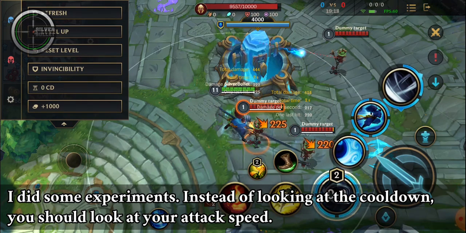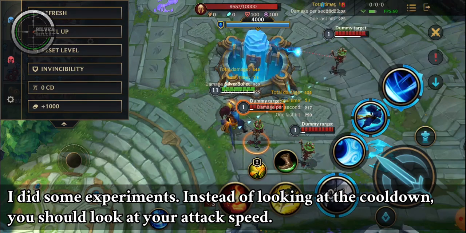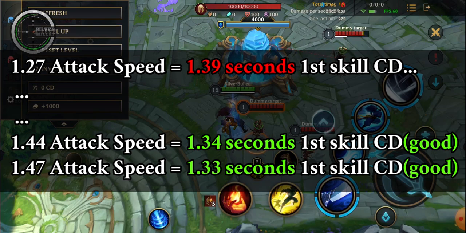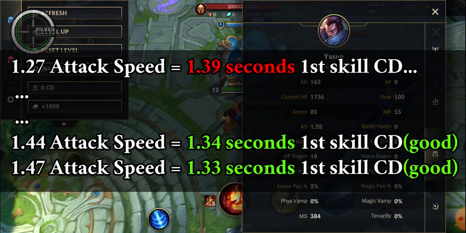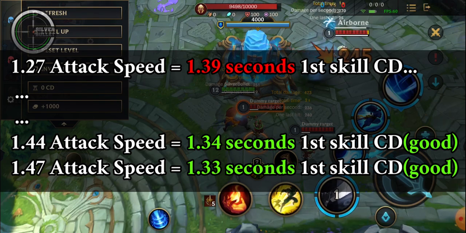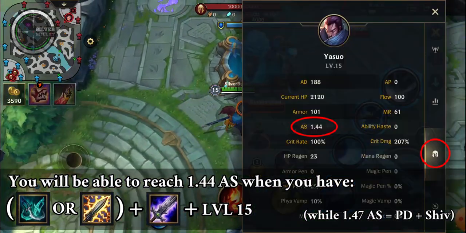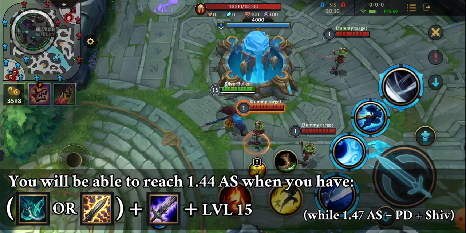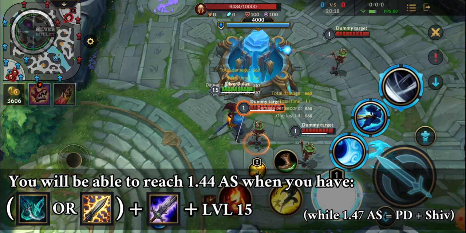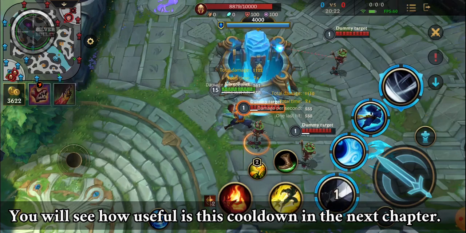I did some experiments. Instead of looking at the cooldown, you should look at your attack speed. 1.27 attack speed is equivalent to 1.39 seconds cooldown, while 1.44 attack speed is equivalent to 1.34 seconds cooldown, and so on. You will be able to reach 1.44 attack speed when you have Phantom Dancer or Statikk Shiv and Blade of the Ruined King and level 15 Cham. You will see how useful this cooldown is in the next chapter.